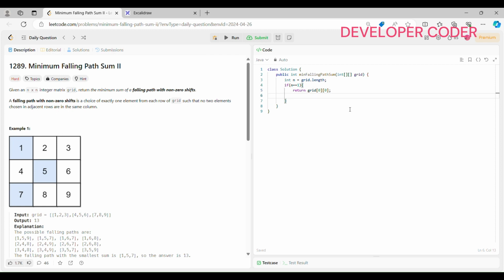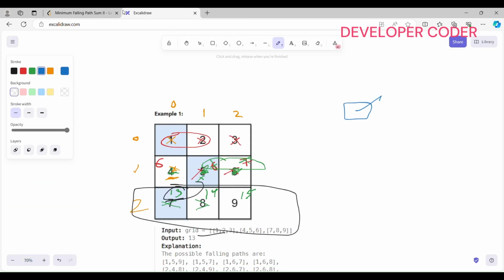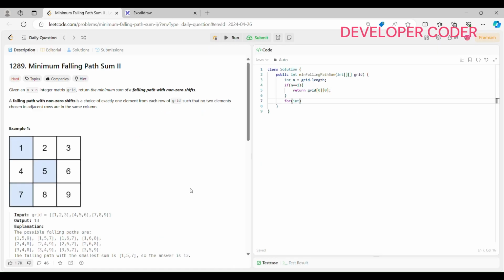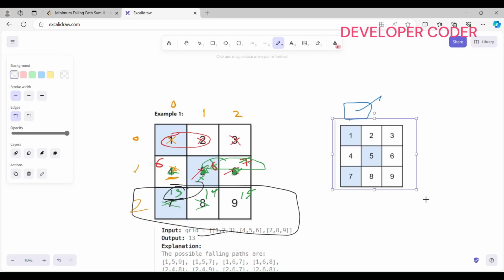Then after that we have to run one loop. This is my example, right? So let me explain this with code as well, step by step, what I'm going to perform.